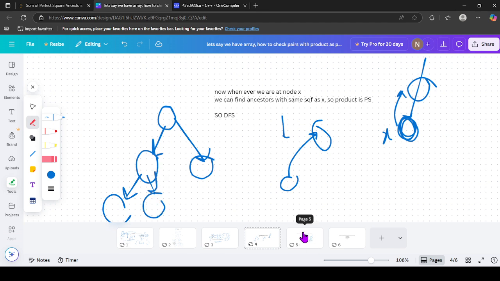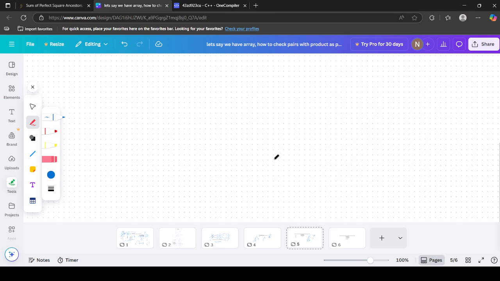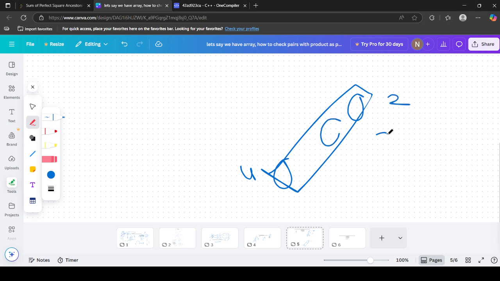So let's just take a snippet. What we want in the DFS is the node which we are at. Into it we can pass the parent, but here we are just maintaining u and v, not uv and vu. So you can maintain the parent also. But for now, let's assume that we are not maintaining the parent. So we are just using the node, and then we want the adjacency list. So this is the adjacency list, and for example, we are at node u, and we want all the pairs, right? For example, this node has square free value 2, this node has 3, this node has 6, this node has 3, and the present node has 3.